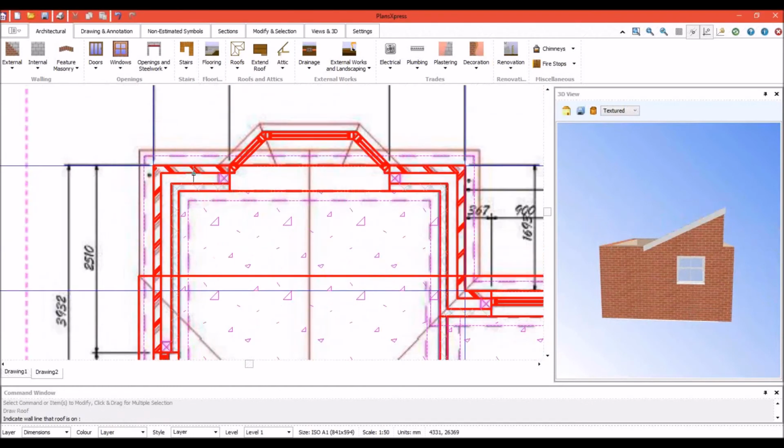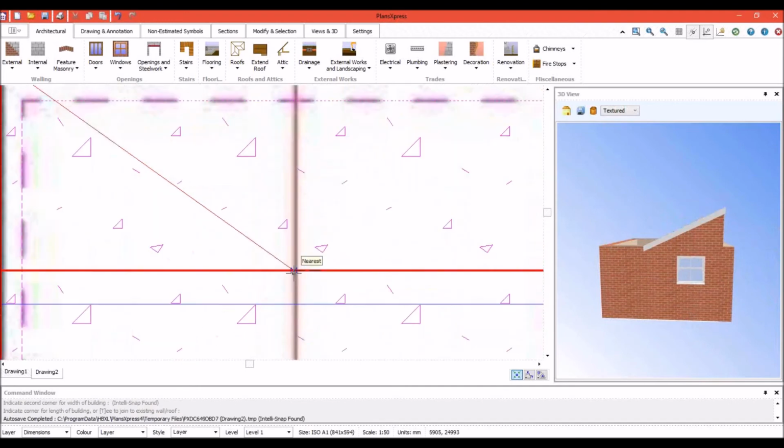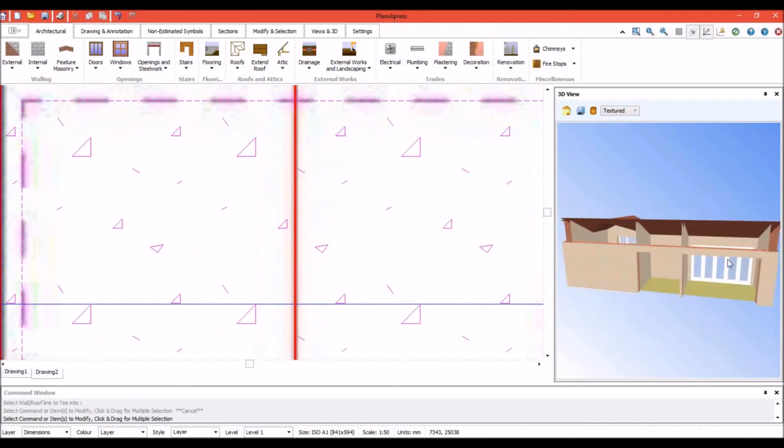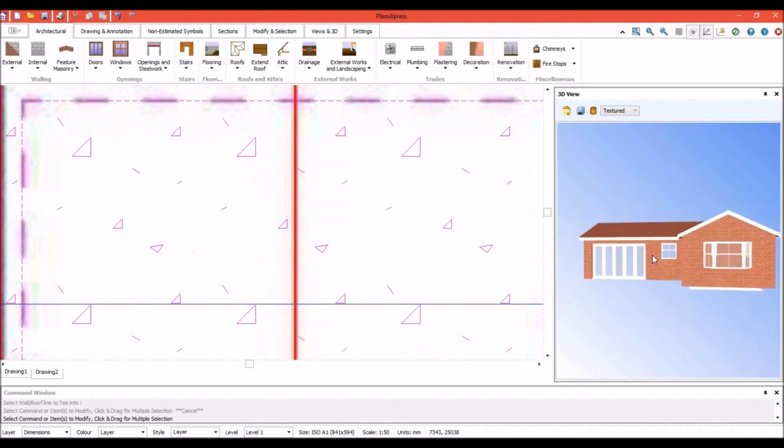Again, same principle. We select a roof that we're going to place it on. We give it 3 points of reference. First point there, second point is going to be the width, and then the third point this time is actually going to be teeing it into this roof line here. So by clicking T on the keyboard, I'll click on that roof line there. That's where we're going to be teeing it into. And then if I just press refresh, that'll then just show up all the gable for me as well.